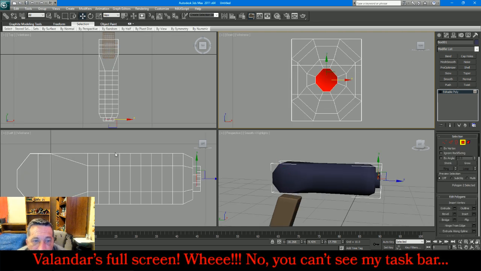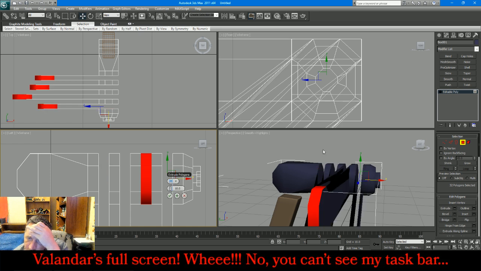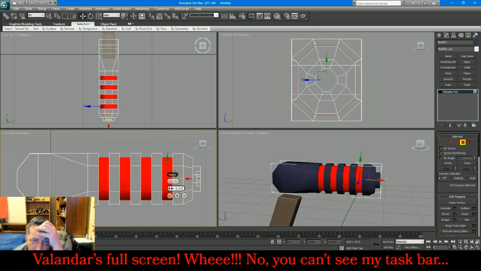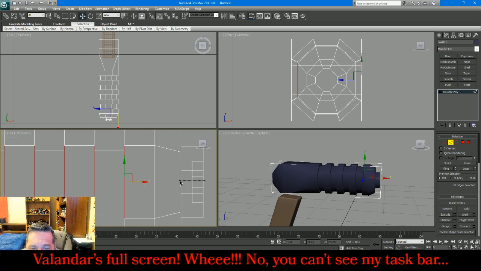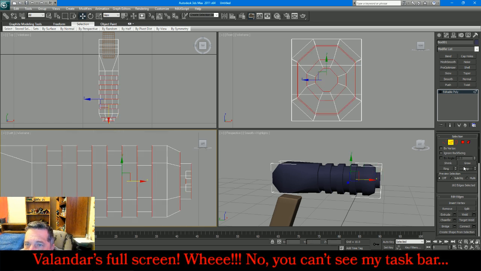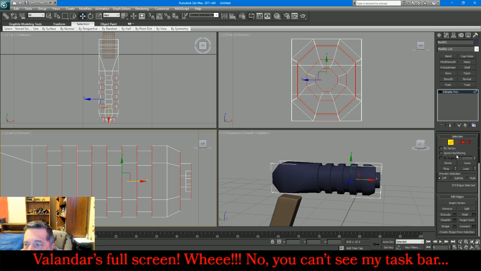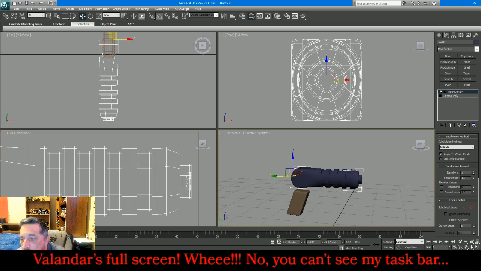Now, this is going to be odd, but we're going to select here, here, here, and here. And we're going to extrude a local normal in a few millimeters. Now, we're going to select these edges and these edges and loop, barrel, and then chamfer 0.001, mesh smooth 1, 2. There's the barrel of the gun.